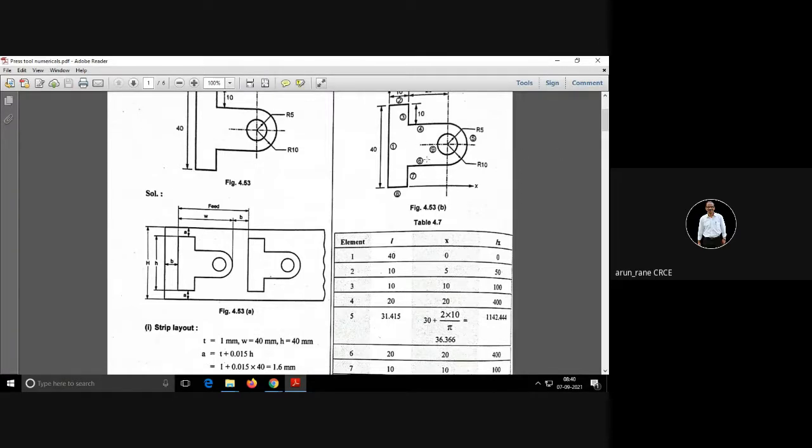It is symmetrical about x axis. Am I right? Yes sir. So you don't have to take y distance, so you will have to consider only x distance. बराबर है? तो this is the table. उसमें आपका y will not be there and L into y, that will also not be there. Okay, so 2 columns will go. Symmetrical component will be always easy and simple. Yes or no? Yes sir.